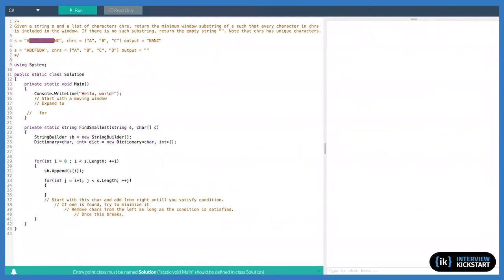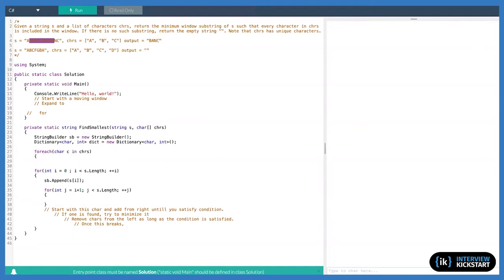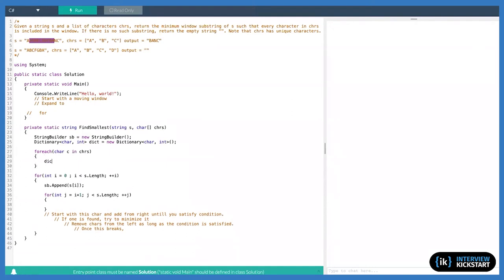And then to initialize this, c equals 0.